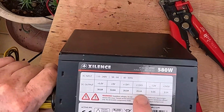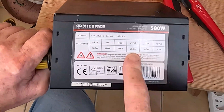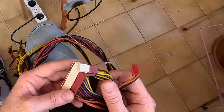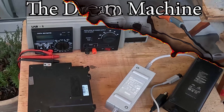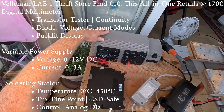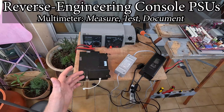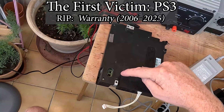Our power supply is two 12-volt rails at 20 amps, so we can run our PlayStation off one and our Xbox and Wii off the other. Normally you need a computer motherboard to turn one of these on, but we can trick it by connecting the green wire to an earth — that pin there to that pin there. I found this sweet unit at the op shop for 10 bucks. I removed one of the old pins I don't need, soldered it on, partied up the ends, and now this PSU is always on.